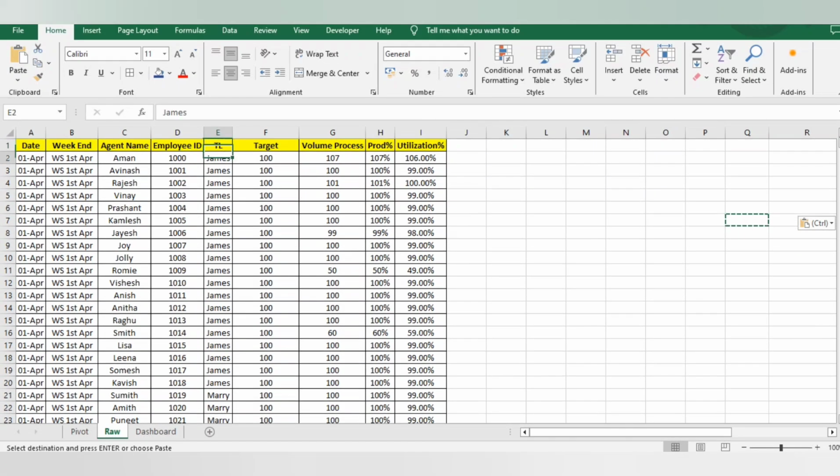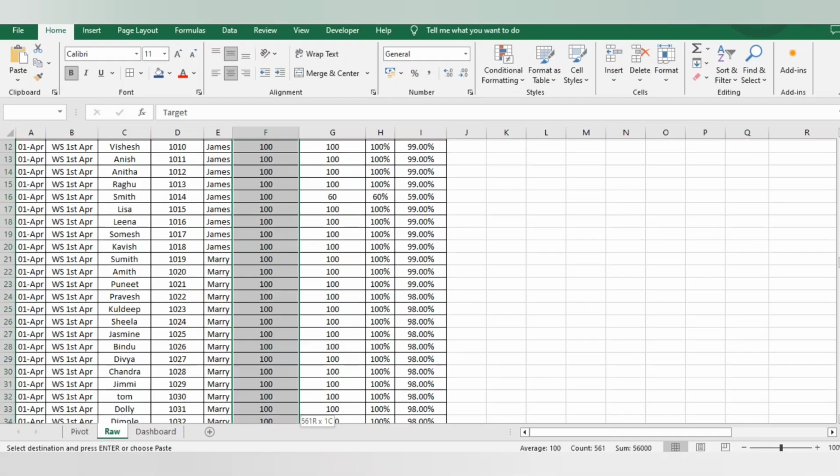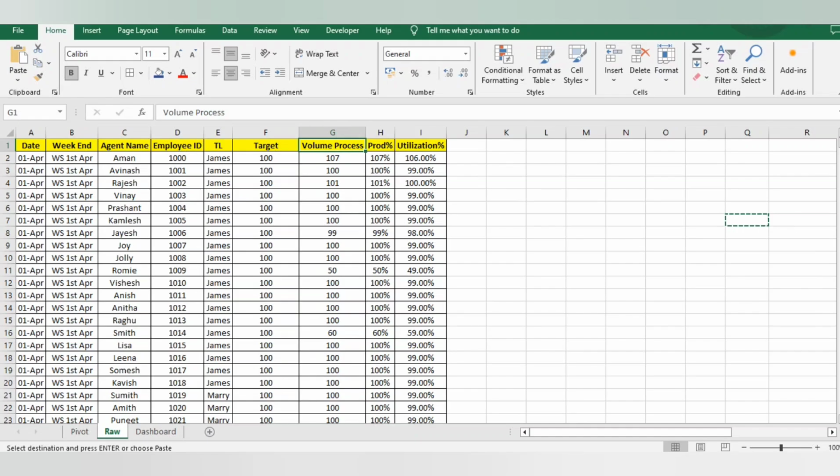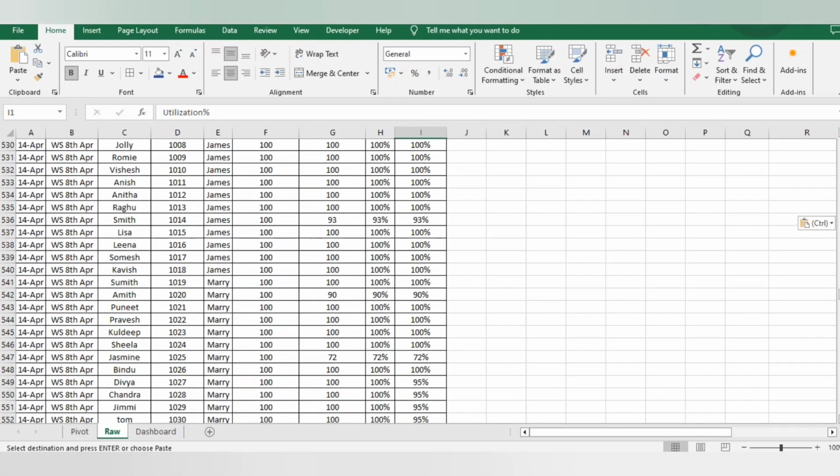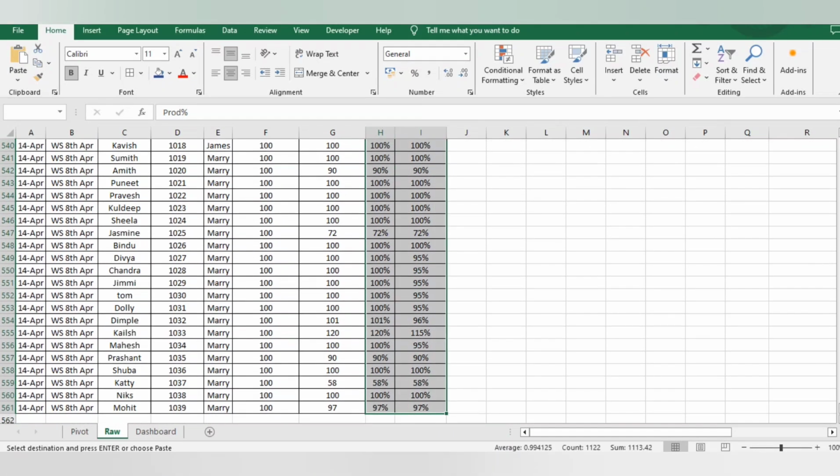I just added data for two team leaders and their daily targets, like suppose if they are working with a calling process, their targets will be 30, 40, 50. If they are working with an email process or chat process or whatever process it is, the targets will be decided in such a way. Then the number of volumes they have processed, which means the number of calls they took for that particular day. They may take less, they may take more. On the basis of that, the production numbers will get decided. The formula is very easy, just the number of processed volume divided by the target, and you will get the answer. And there is utilization as well, like how much time they have spent on the system. So these are the things they have done.